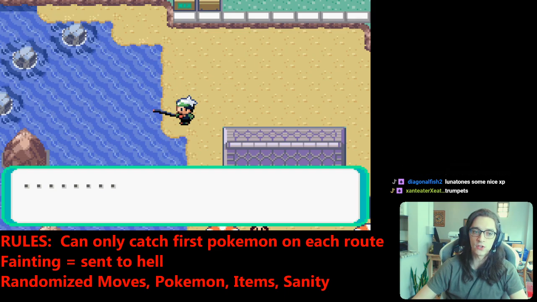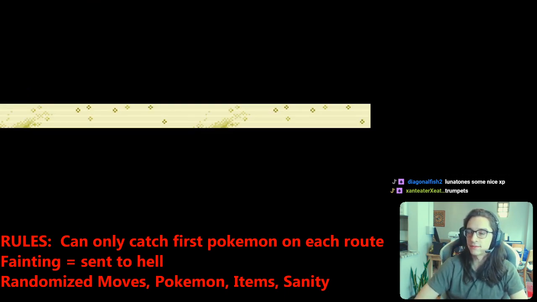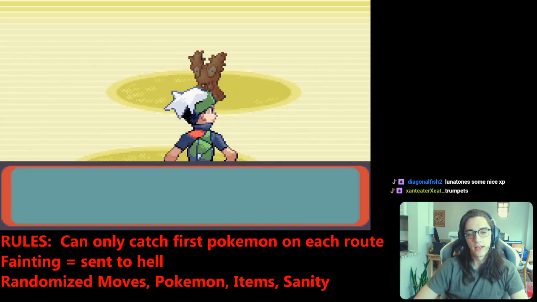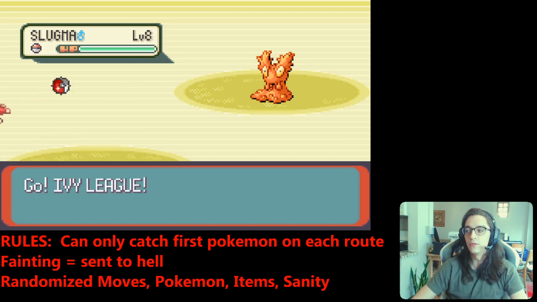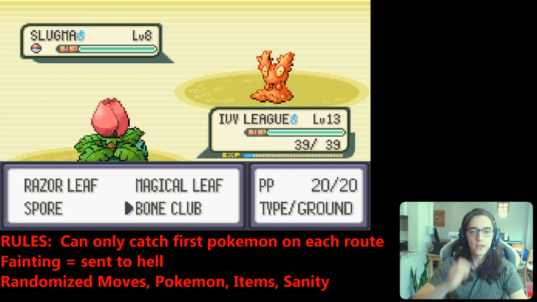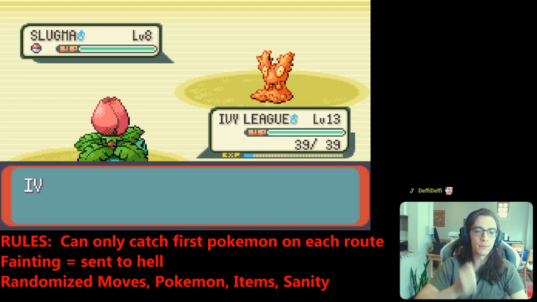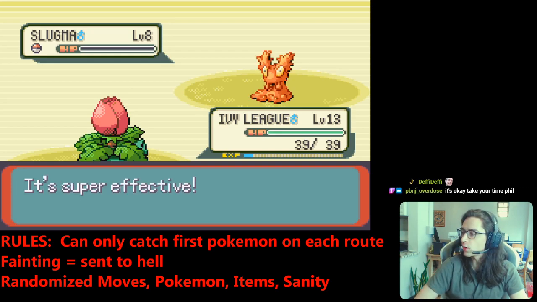But Spore is also the best status-inducing effect. Whew! Had a real rough time with that sentence. The best status effect-inducing move in the game. We can handle a Slugma's Ember. That's not going to be an issue, and we don't even have to worry about it.